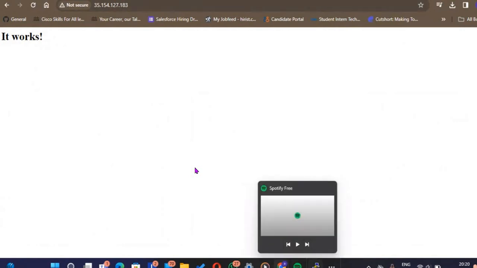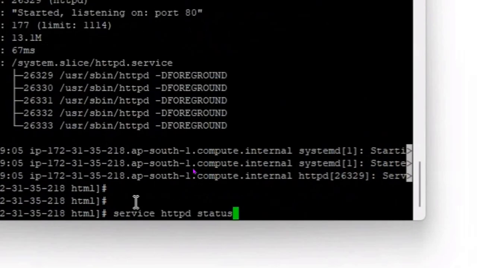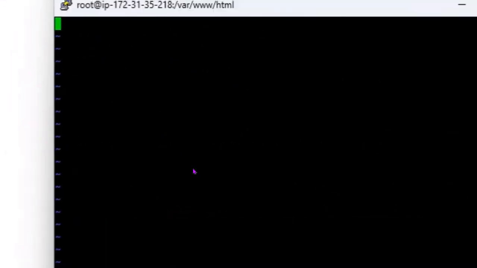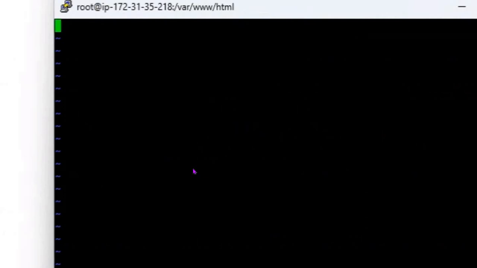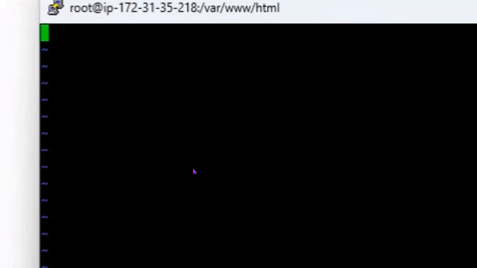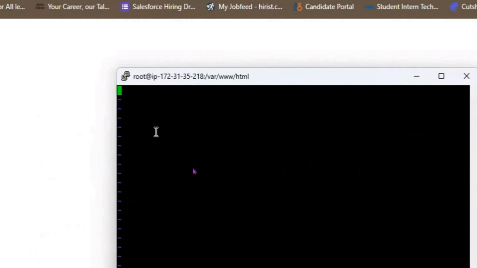Go to the index.html again. How many files are there? There's none. It was not saved. I did save it, sir. But it is not there. The text is not there. Exactly. Write it and save it. Yes, sir, I'll do that.